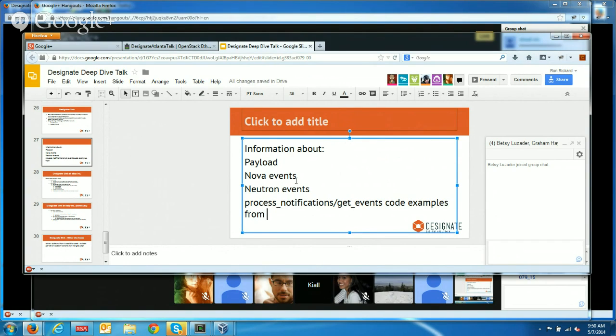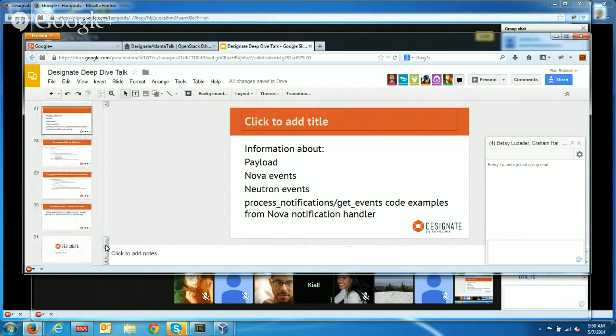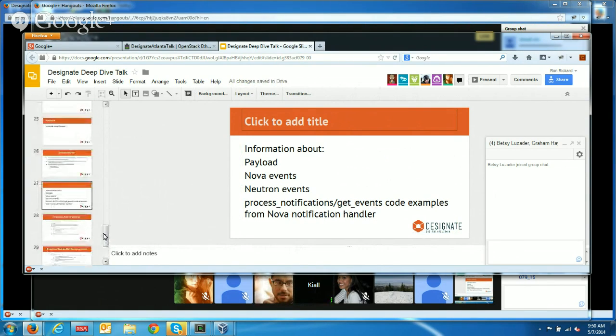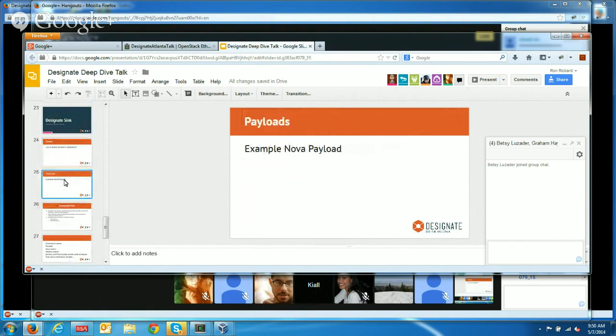Cool. Okay, so yeah, guys, I think that was actually very, very good. Ron, I think Graham added a placeholder slide for that already. Oh, okay. I don't think he put as much detail, but just so you know, there's two of them there. I got it. Yep. Okay. I'll fix all this up.